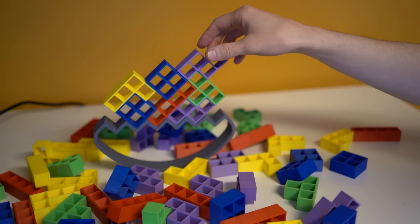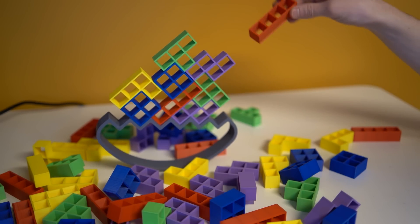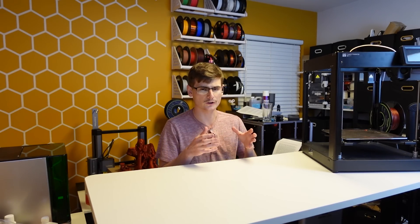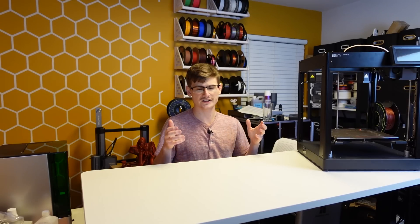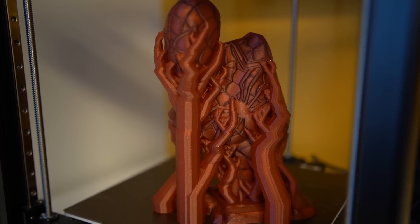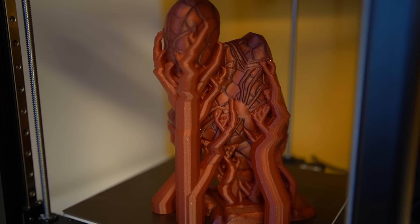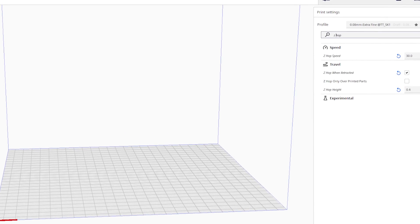My only modification to the slicer profile provided was that I changed the models to have a solid infill. All of these models are purely geometric, which is going to require a significant amount of acceleration and deceleration. And one thing that I am really excited to see is that all of the corners are very sharp. All of the layers stacked beautifully, and ultimately this printer instilled me with a significant amount of confidence to perform a print job of any length. I also wanted to check the fine details of models that were more of an organic shape, so I printed a massive Spider-Man bust. I was required to make one slicer modification because the tree supports were being crashed into by the nozzle during travel moves. The simple fix was that I used Z-hop values from the standard Bambu profile, and after I did that, everything printed fine and successfully.